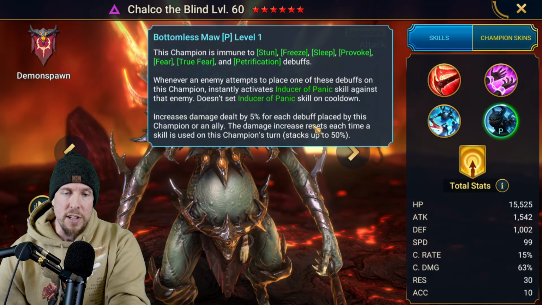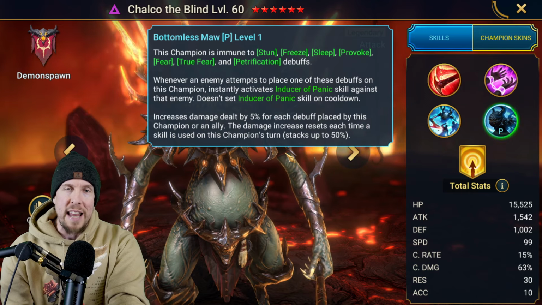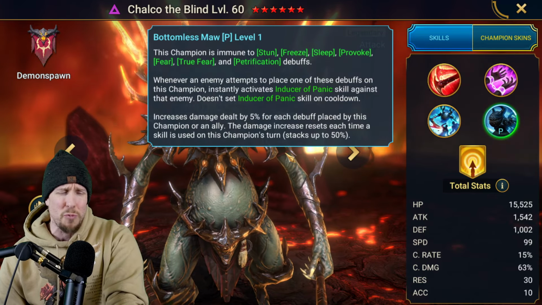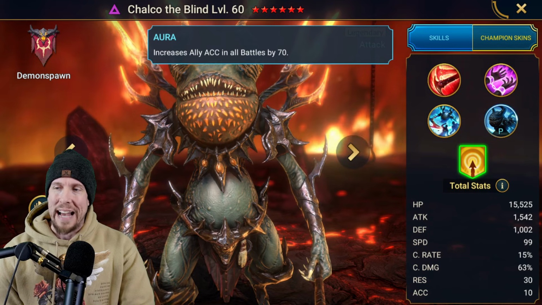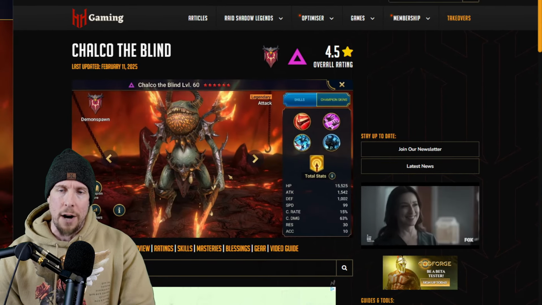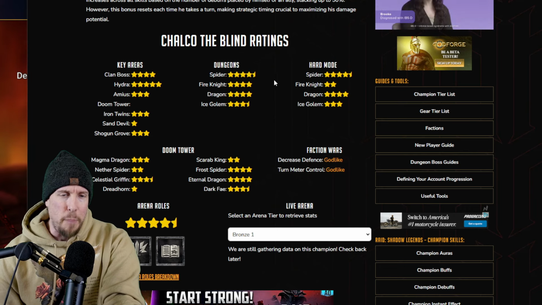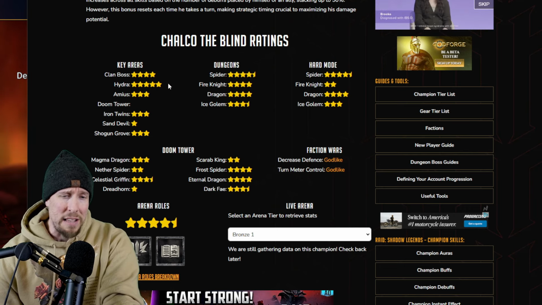The damage increase resets each time a skill is used by this champion, so 50% extra damage before his turn, or 5% for every debuff placed, which is really nice as well. He also has accuracy in all battles by 70. Hellhades.com gives him a 4.5 out of 5 overall rating. You can see the area rankings: Spider hard mode, Hydra clan boss, 5 out of 5.